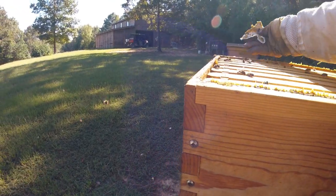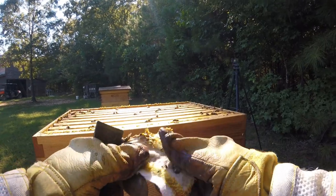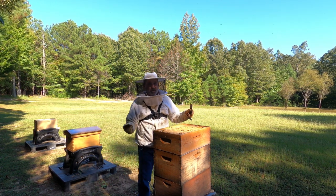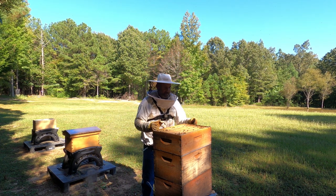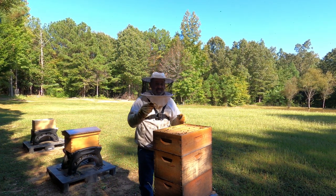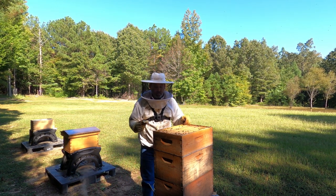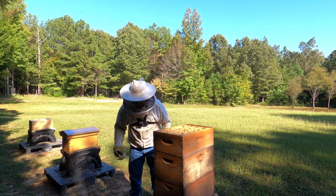Now, a strong colony takes care of themselves, so you really ain't got to worry about them. But I like playing with my toys, right, Bruce? I mean, like I said earlier, we're not caretakers of these bees. We're landlords. And as my landlord function, I like to sometimes give them a place to chase their pests. I'm part of the pest control of my landlordship, and they don't really need it, but I like doing it anyway as a good landlord, and that's how I see it.